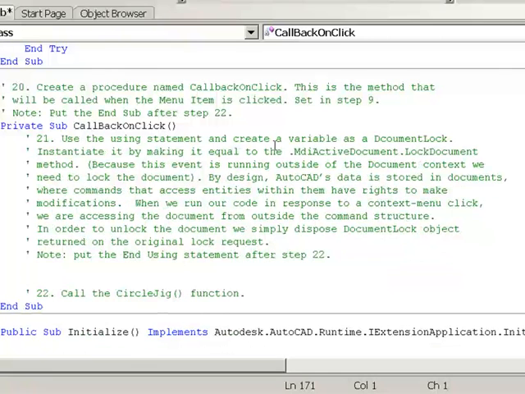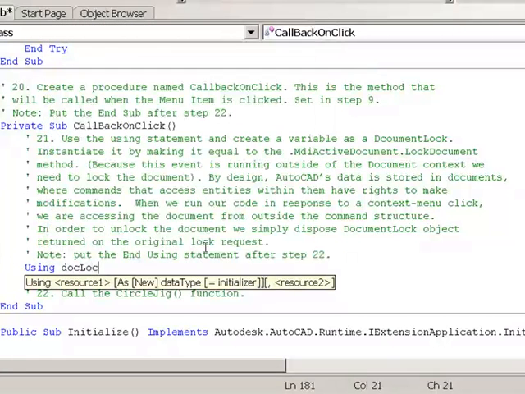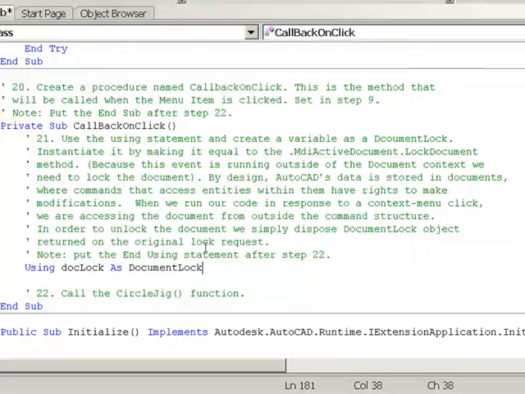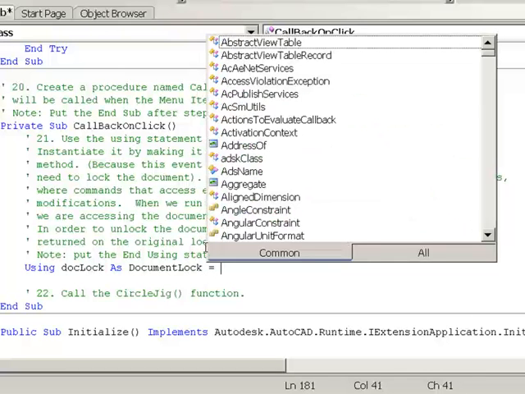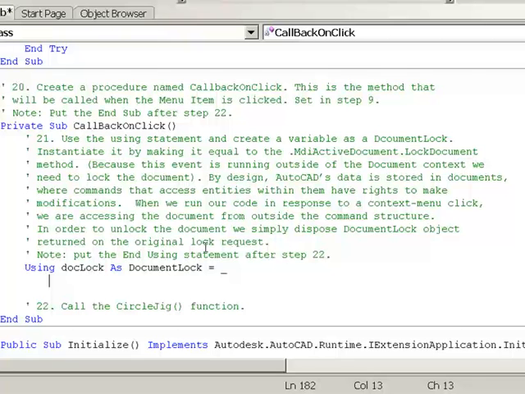In step 21, we use the using statement and create a variable as a document lock. That's going to equal the MDI active document lock document method.